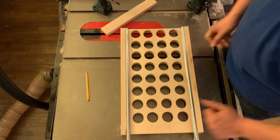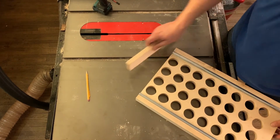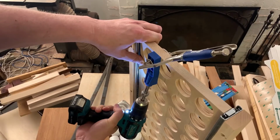Okay, now what do we got? Well, we need to put the front on, right? We can't open this drawer without the front. So what we're going to do, first we're going to line it up to make sure it's wide enough. And if it's just a little too wide or something, you can fix it with sanding.